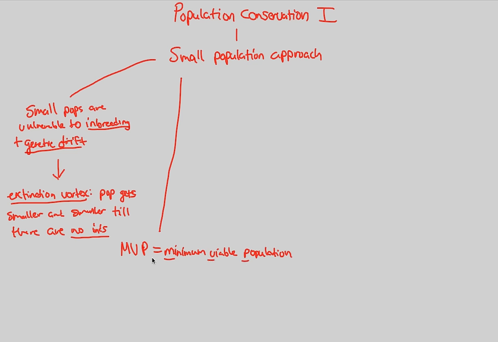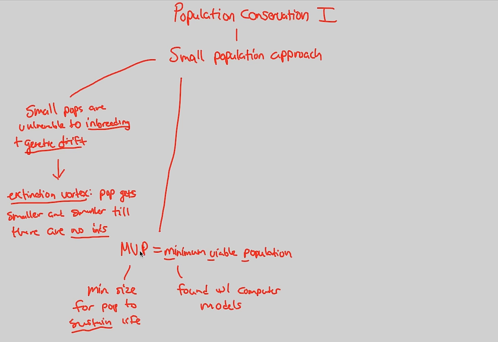So in a minimum viable population, we're going to understand that this is going to be the minimum size for a population to sustain life. So we'll say min size for pop to, and there's this key word again, sustain, continue life. So if we get to this min size, then we are on the right track, so to speak. And we can figure out this min size. We can figure out how to get here. It's found with very fancy computer models that utilize highly advanced statistics, let's say. And we'll do a little bit of that statistical analysis right now.